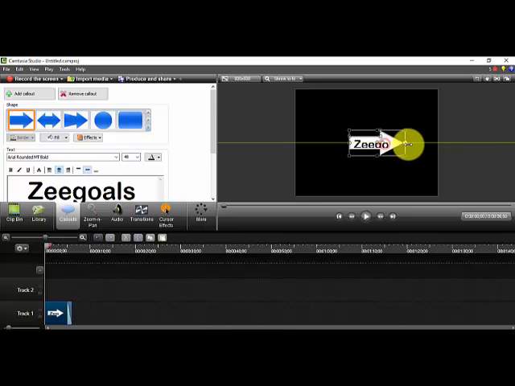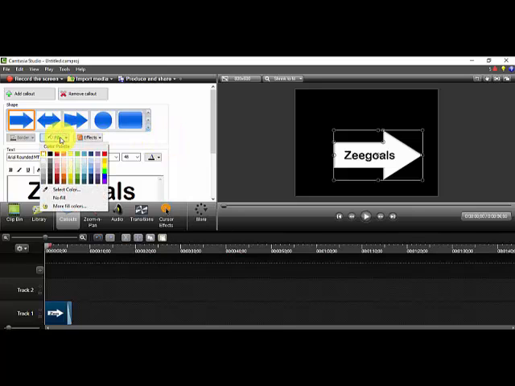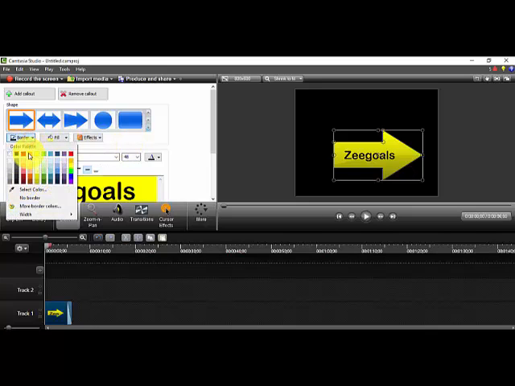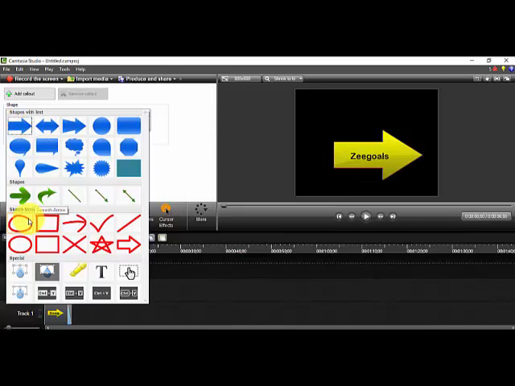and resize it like that. We can customize fill color, line width, transparency and other effects. Like we can change the fill color from here and apply effects from here which we want, and we can change the border color, and if you want to increase the font size you can do, and if you want to decrease you can also do it from here.